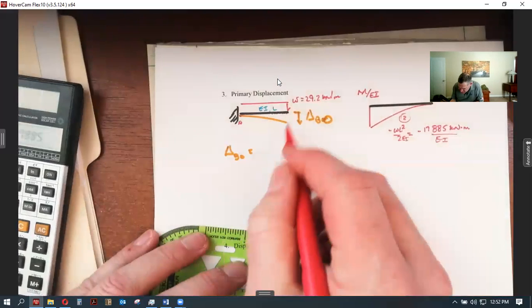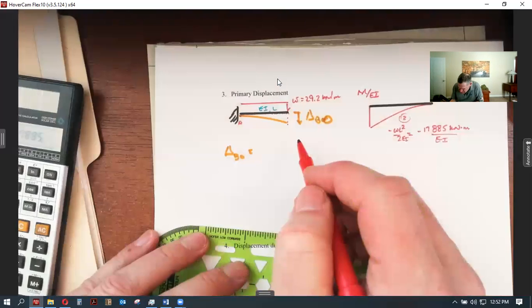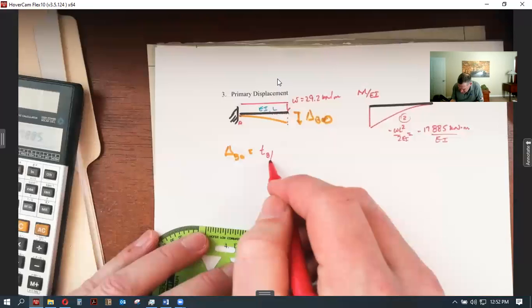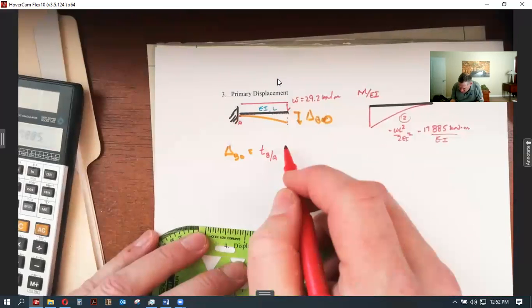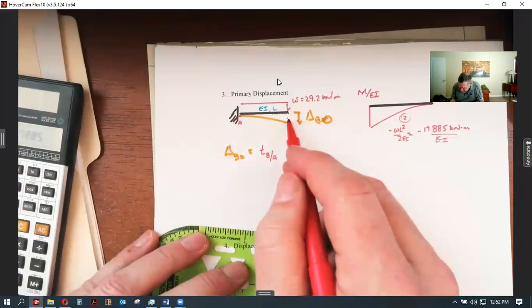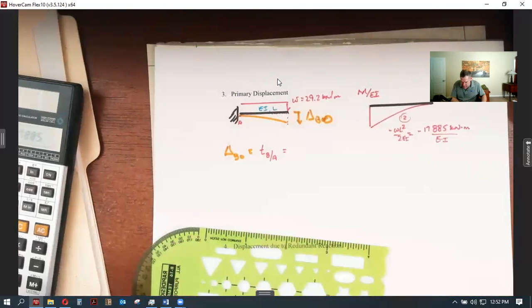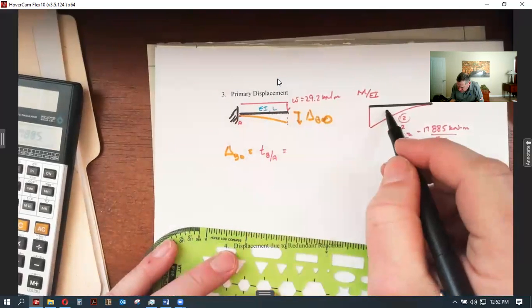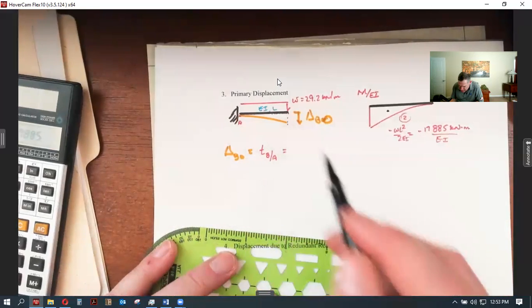And so we're out here at B. And the tangential deviation at B with respect to a tangent that was drawn at A, t_BA, because I knew the slope at A was 0. And then I just make the observation that the displacement I want is exactly equal to that right there. So that makes things nice and easy. All right, so that's going to be the first moment of the area under the M over EI diagram, taken about the point in question. The point in question we're calculating is out at B.